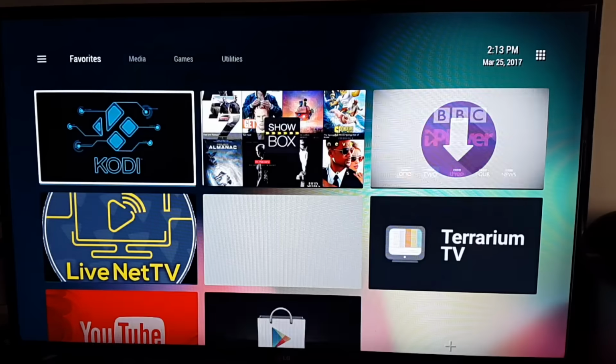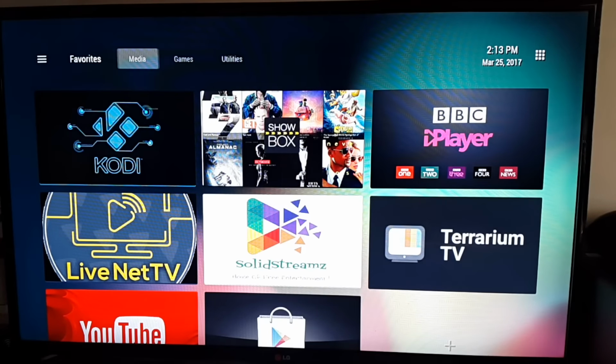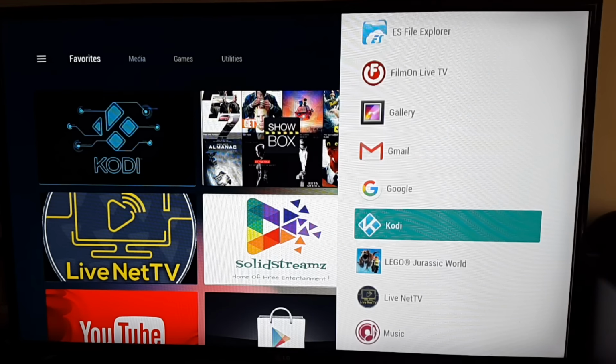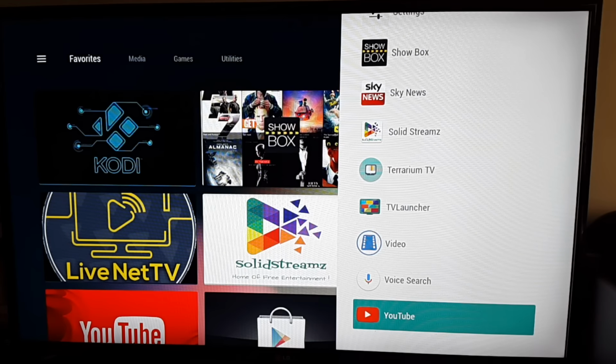So as you can see, this home screen works really well. Very easy to customize. Very easy to remove an app or uninstall an app. And in the far corner on the right, next to the time, you've got the app drawer, which opens very conveniently in a side box. You can go down and browse all the apps that are on the box. So all the apps you see on the box at the moment are all my favorite apps that I've installed.